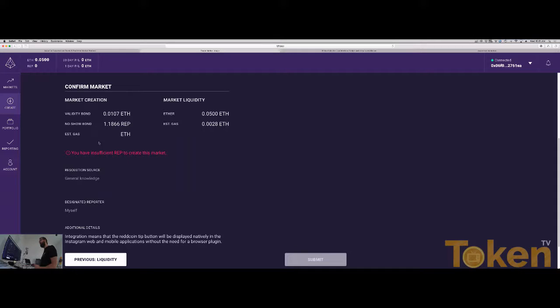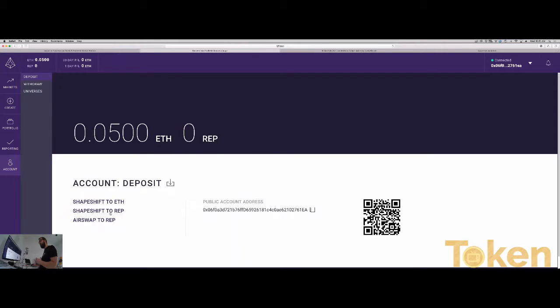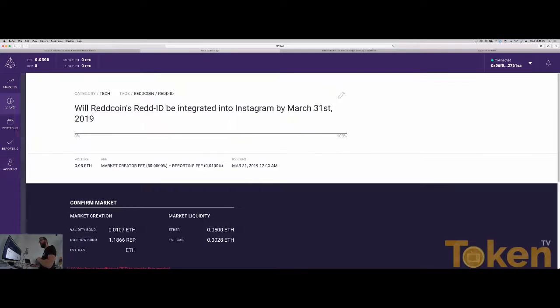Or if I have enough Ethereum here to cover that, I could then switch to REP, activate the ShapeShift to REP, which I would assume is a way to say, okay, I've got this much Ethereum, let me turn it into REP. That's where you would go to do that. But allowing that to be right here.